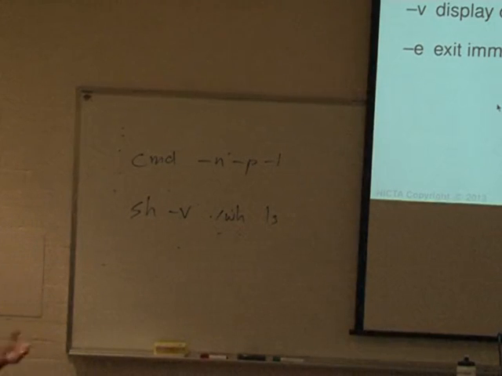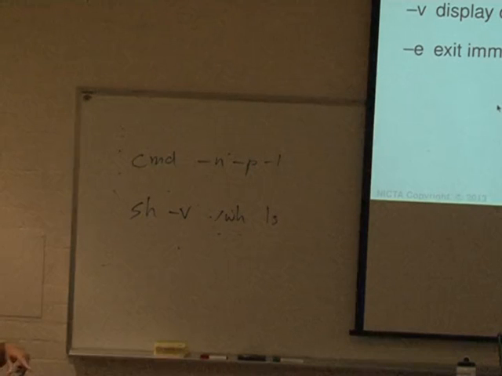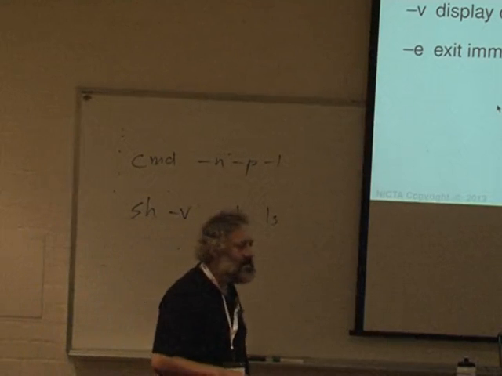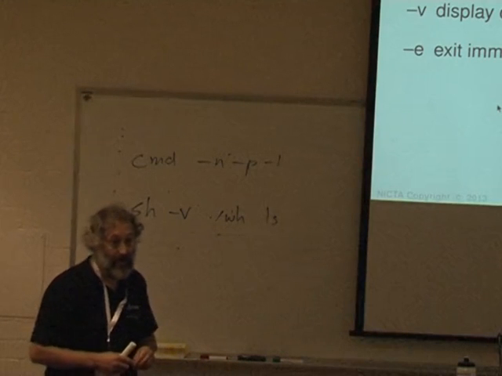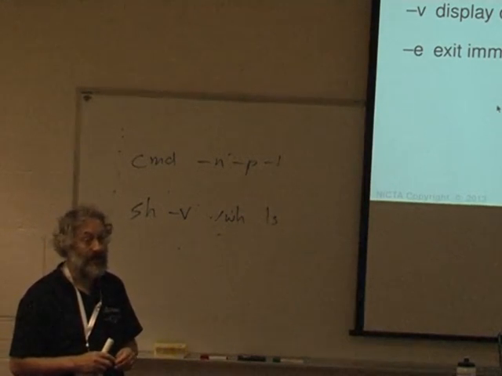That's useful if your shell script is sourcing other shell scripts all over the place and including them. Because sometimes you transfer something you didn't expect to because the value of path wasn't what you expected it to be. And dash e is a helper for you if you can't be bothered doing proper error correction and detection. It just says exit the shell script entirely if any command fails.